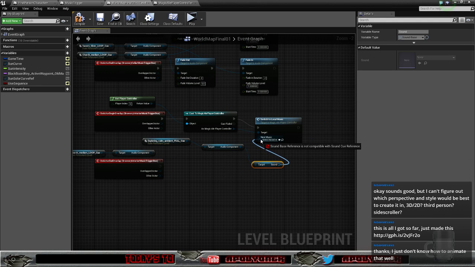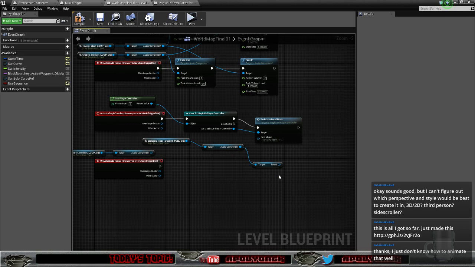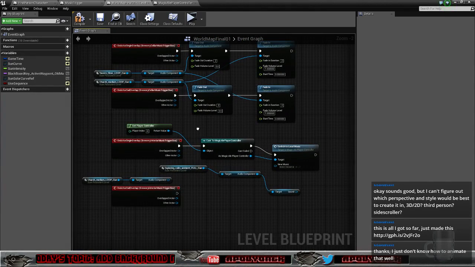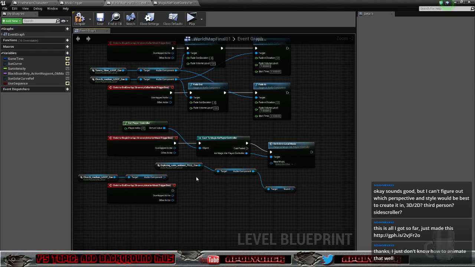Okay, no, this doesn't work. This doesn't really work inside the level blueprint because I don't have access to the sound here the way I thought I would.